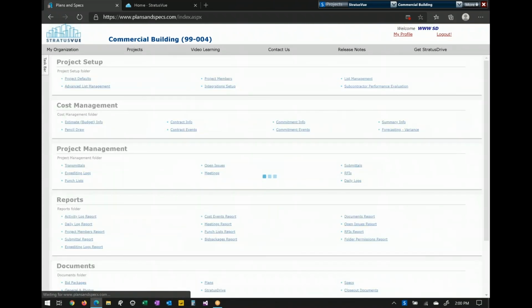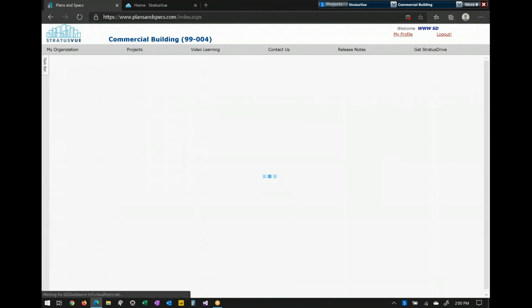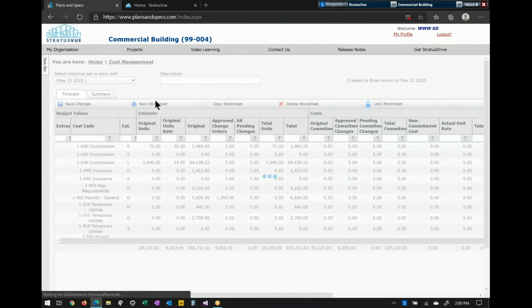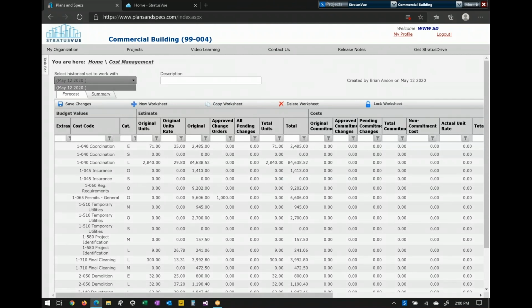Forecasting is going to be a forecast cost at completion. So there are a couple of assumptions here. We have all of the forecasts that have been previously made in the drop-down. You can make multiples per day or just record once a month. It doesn't really matter. There are actually 2 different types of ways to do forecasting. One is detailed and one's a summary. This one is a detail because you can forecast against a category.